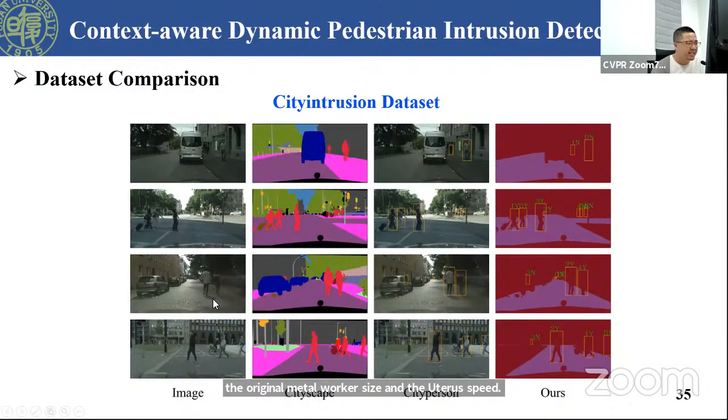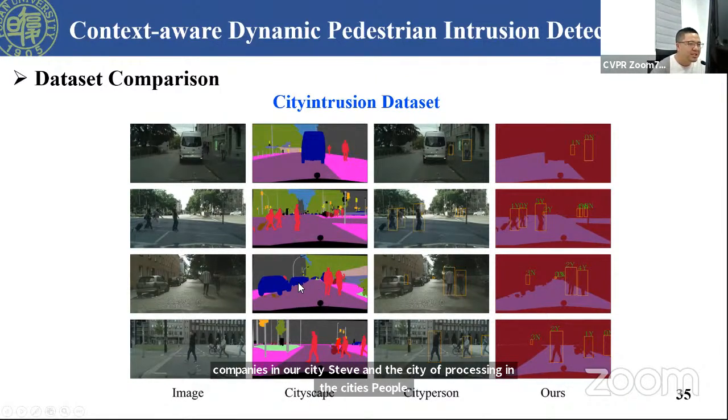So this is the dataset, and there are no intrusive datasets with dynamically changing scenes. So we create one from a combination of CityScape and CityPersons. In CityScape, the dataset gives a segmentation pixel label for all the pixels in an image. And for CityPersons, the persons are given a rectangle box.